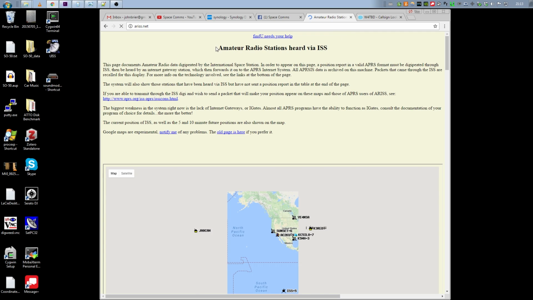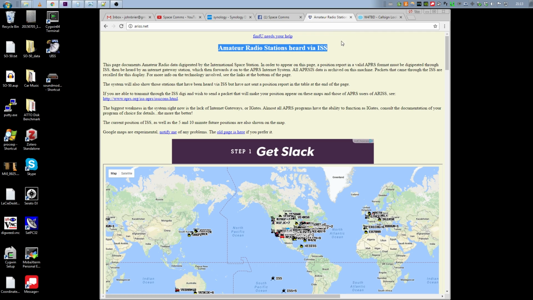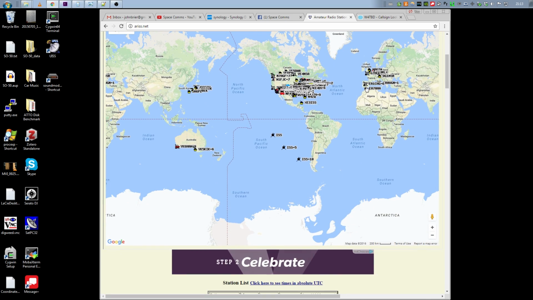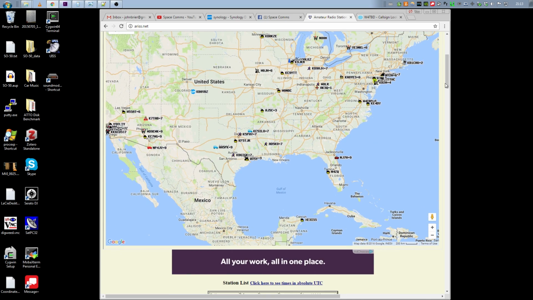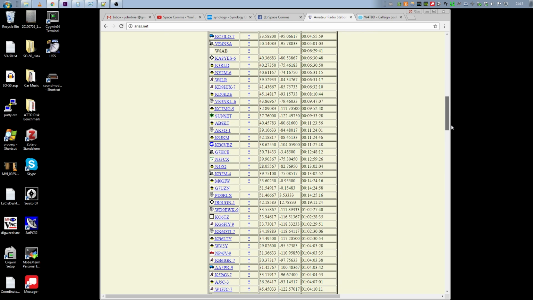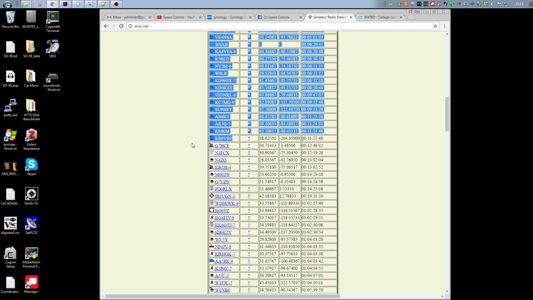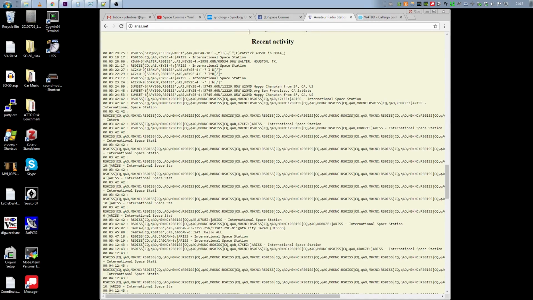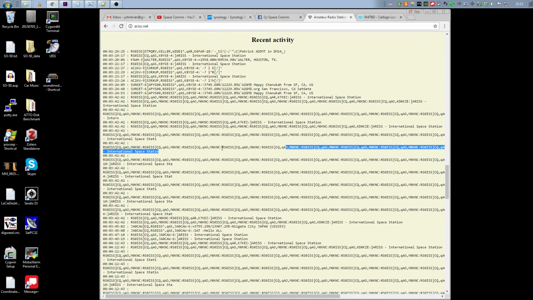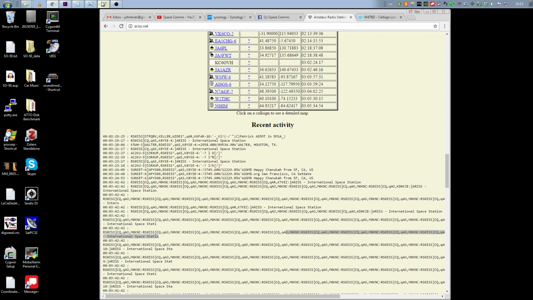This website documents packets that are received by specific APRS systems called iGates or SatGates. They transmit whatever they receive into the internet, and this website in particular. And this packet that was sent to me was received by an iGate and sent to this website. So even though I didn't receive it, it was captured here for me to go and check later on.